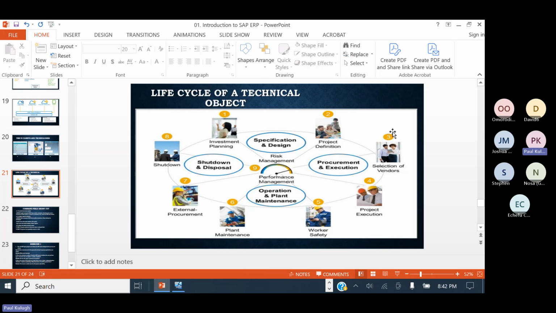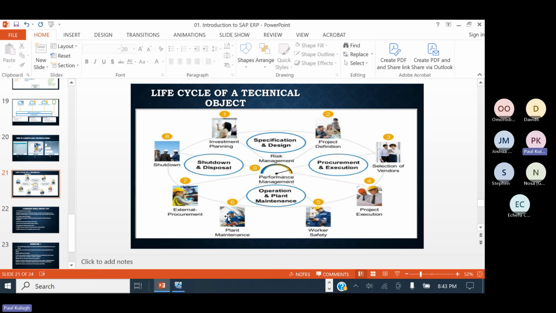Then you start thinking of which vendors, which manufacturers you want to work with to supply your assets or your equipment. Project execution, you now start the project. You have already gotten these machines, this equipment, and you want to start installing or building them on the plant. Then worker safety.